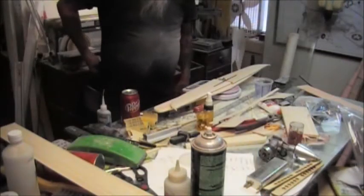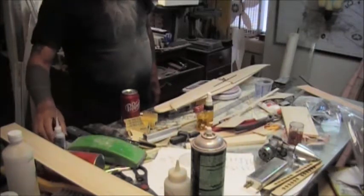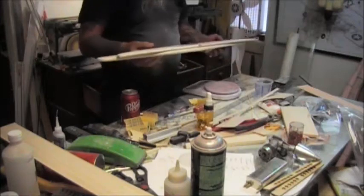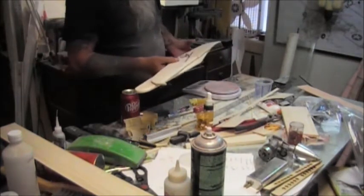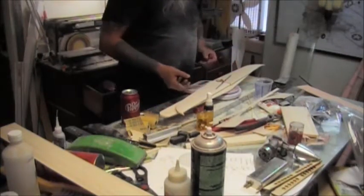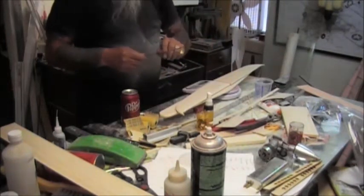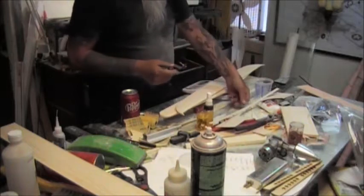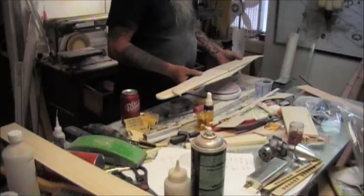Welcome everybody to day 2 of my mystery build. Well, I've completed the elevator stabilizer. I'm going to hinge it today. But all the parts together for the elevator and stabilizer weigh 2.3 ounces. It might be a little less when I bend and cut this horn. It's rather long. So we'll say 2.1 ounces. And that includes the hinges.